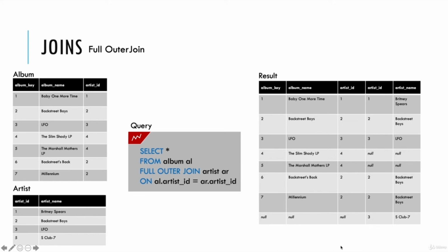It might be called something different depending on your dialect of SQL, but basically that brings back all of the results that we looked at in the left join and the right join. So now you'll see we have the matching information for albums 1, 2, and 3. We still get information for albums 4 and 5, which are Slim Shady LP and Marshall Mathers LP. But because the artist ID doesn't exist in the artist table, we don't have the artist name. Album 6 and 7 come back as we might expect. And then the final artist, S Club 7, you see we have no album information, but we still have the information available about that artist.